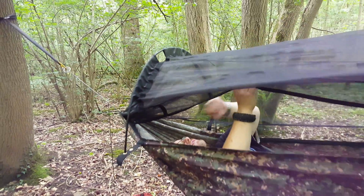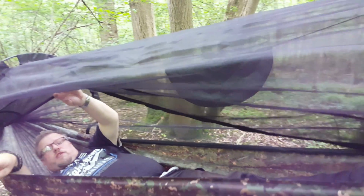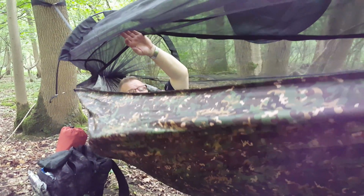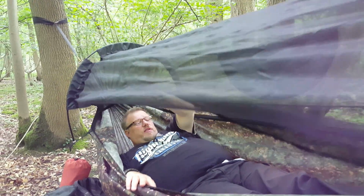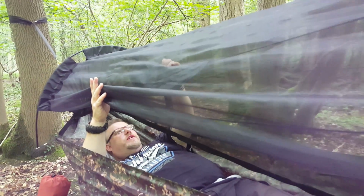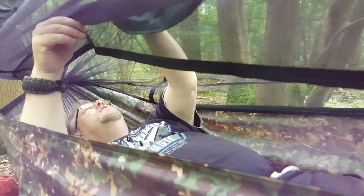I like it. I like the multicam. I wanted the green, but I knew that the inside would be green and it would be harder to see. At night, you won't be able to see your gear or anything. And this little thing up here comes with it, it's not an extra. You can buy these hangers.